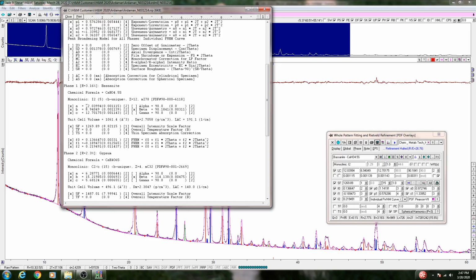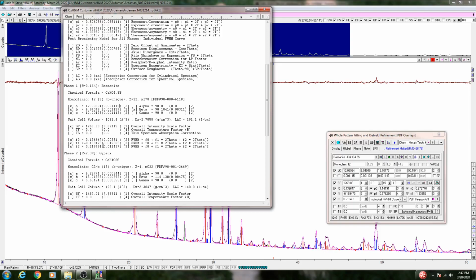So here are your lattice parameters, your A lattice parameter, B and C. Here are the corresponding angles, all right? And here in parentheses, of course, are your errors for those calculations. Here's your scale factor, all right? And then we have our various F values.